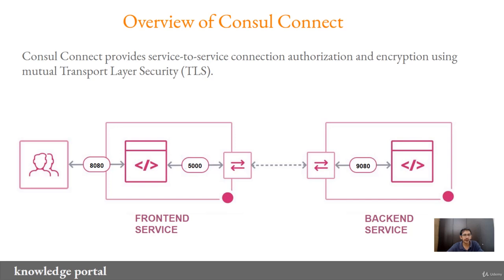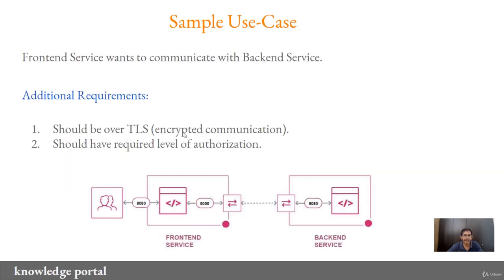So in this type of architecture, what will happen is the front-end service will initiate the connection towards the local sidecar container. So here you see that this front-end service is communicating on port 5000 to reach this specific proxy. Now, this proxy will in turn communicate with a second proxy which is local to the backend service here. So there are two proxies, and the connection between both of them remains encrypted, and you can also have an appropriate level of authorization.